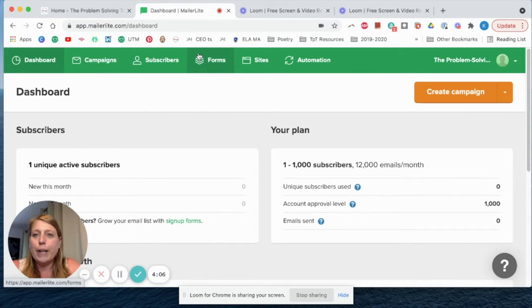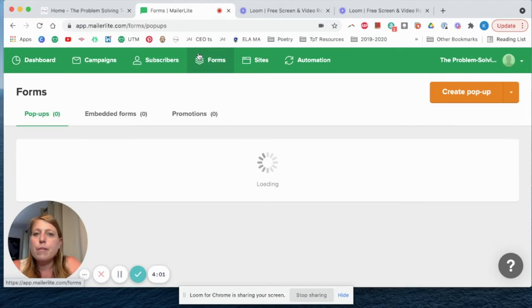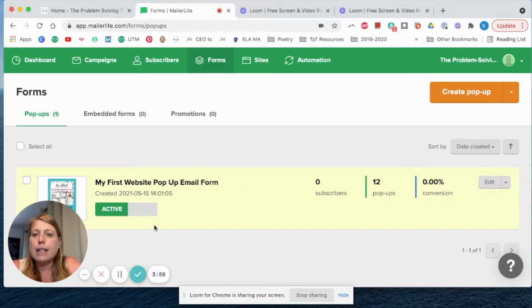So in your MailerLite, once you've logged in, I'm on my dashboard, you go to Forms, and you can see I have my first pop-up. It's popped up 12 times. Again, this is fairly new. I'm still figuring out SEO and trying to drive more traffic to my site and thus build an audience and clientele. So again, this is for super beginners. If you are someone who has been doing this for a while, you might have more questions than I can answer, because this is the beginner's way of doing it.